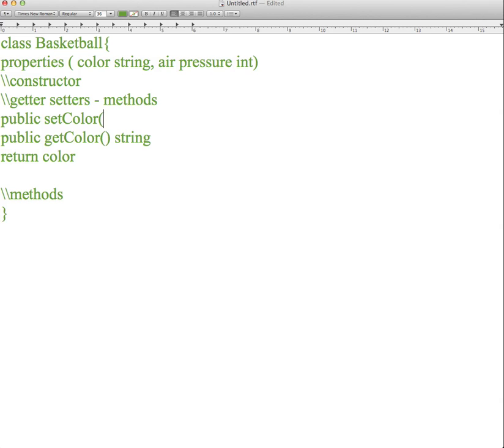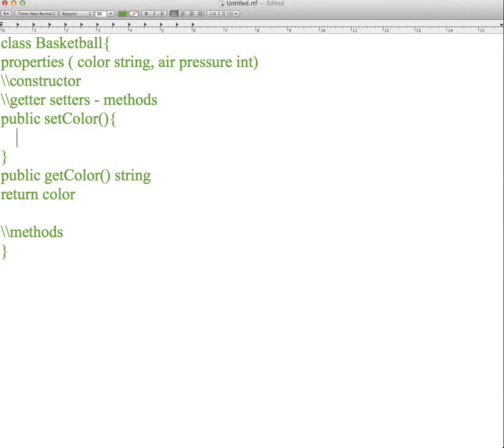So whenever you set, these parentheses are for parameters, and what parameters means is what we're going to pass to the computer. So if you just say set my color, it says, okay, what do you want to set the color to? Color equals what? And then it freezes because it doesn't know what you want to set the color to. You could go in here and say, oh, red. But then every time you called set color, it would set it to red. And that isn't good, because you want your functions to be as reusable as possible.